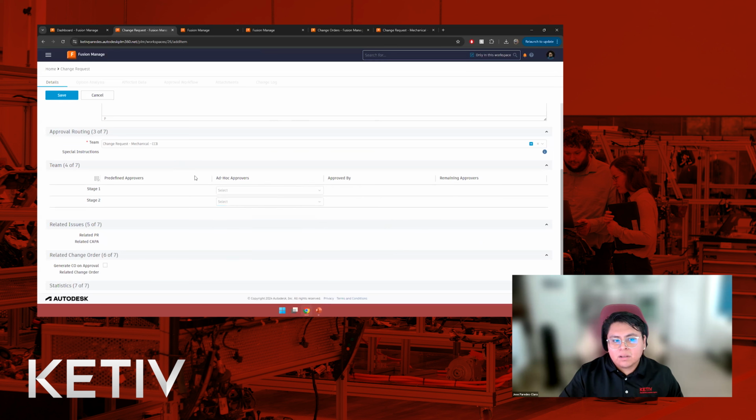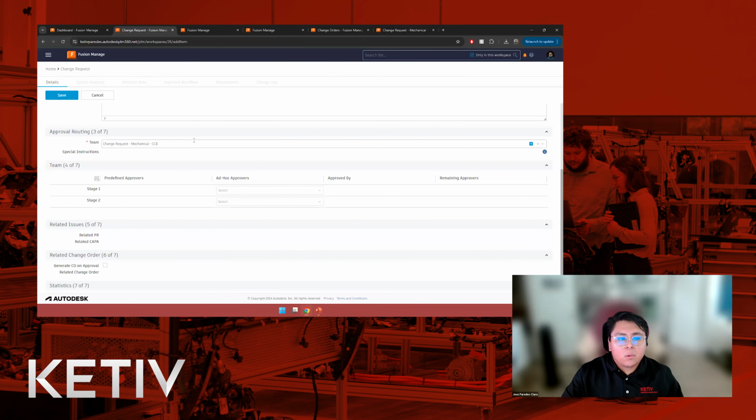Let's say in special scenarios, our CCB usually is pretty good on approvals, but something is out of the ordinary, something is very, very delicate, and it requires additional scrutiny, additional approvers. We can add those additional approvers right off the bat, or add them right after we initially save it down the line.